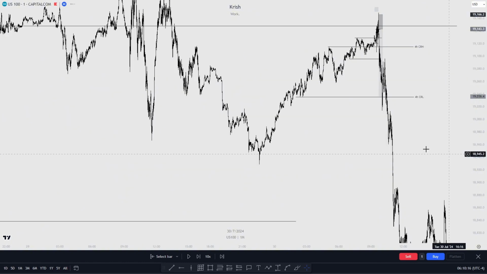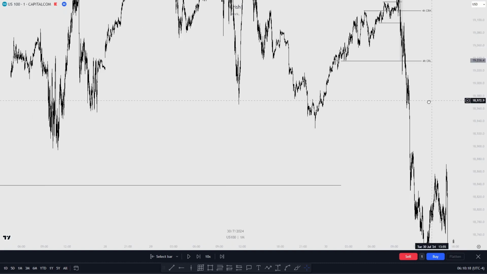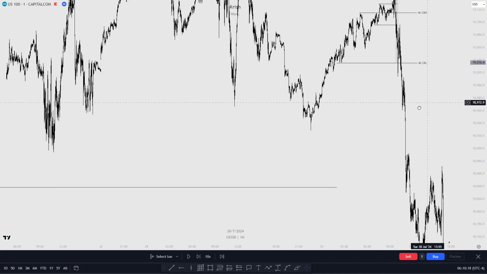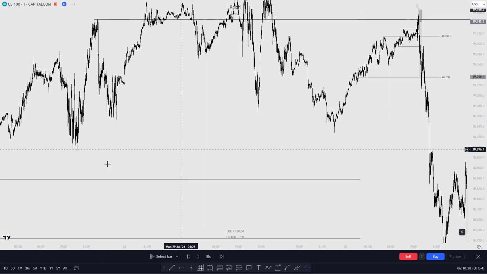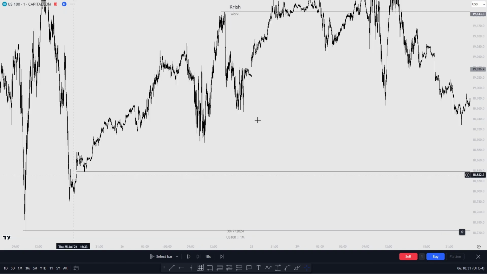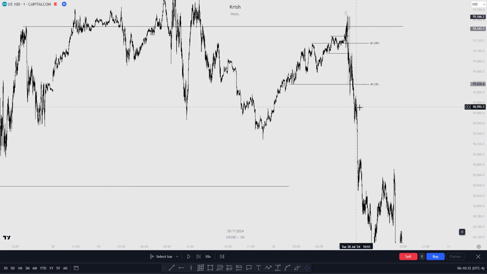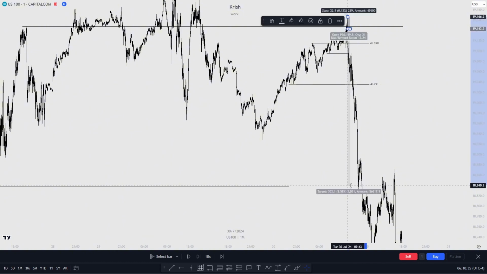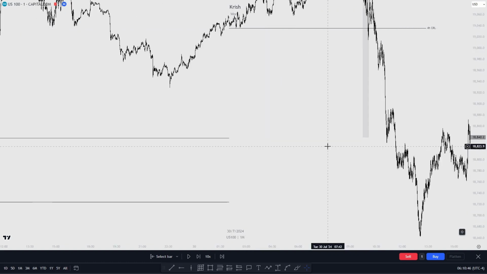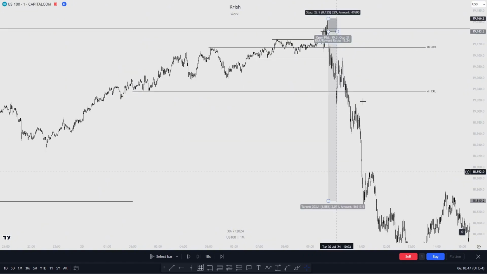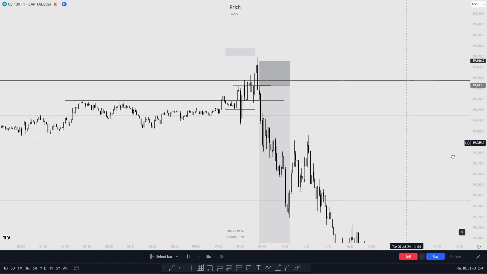And if you really wanted to, you could target the previous day candle range low, or because we knew the directional bias was bearish and we got a perfect 3 candle model, guess what? We can target the first candle's range low, which is over here, which I saw some people do. And guess what this would have got you? A 13 RR trade whilst entering on the 1 minute, whilst targeting daily lows. That's how you can get lower time frame risk to target higher time frame reward.